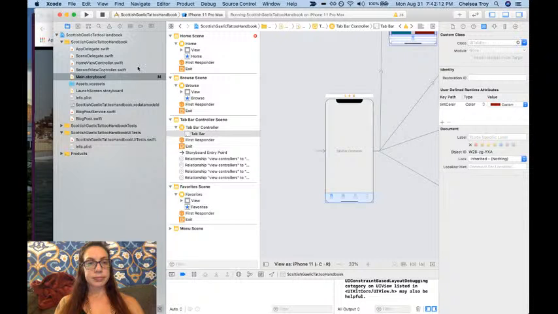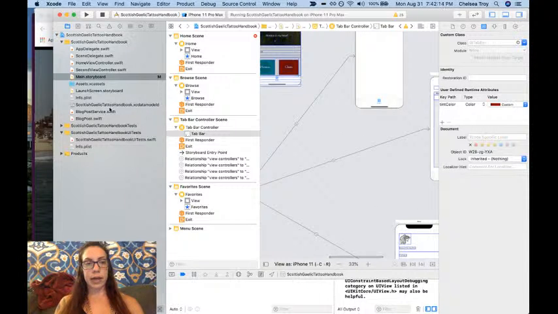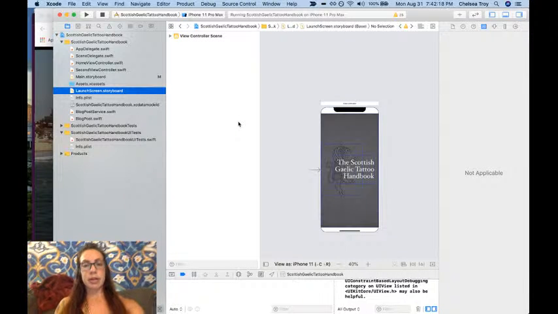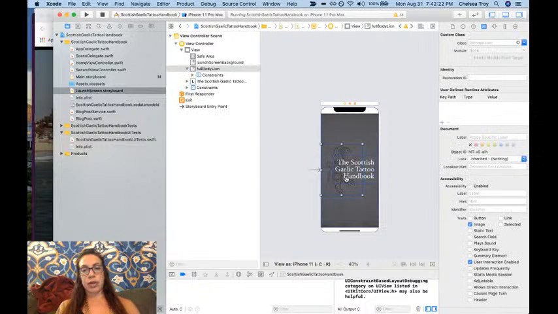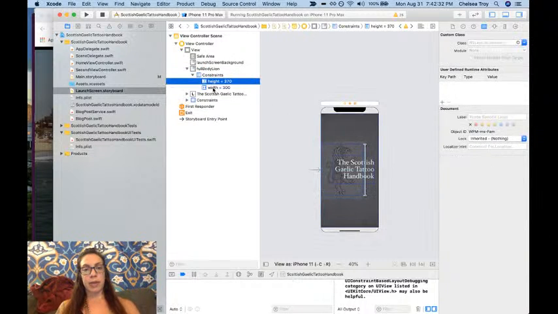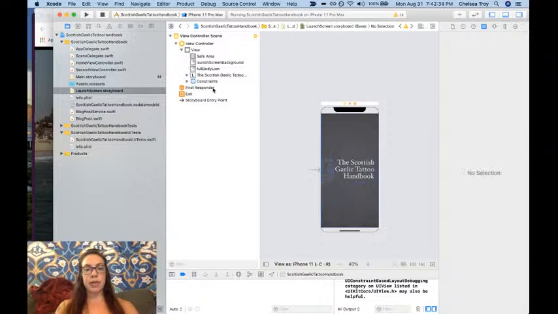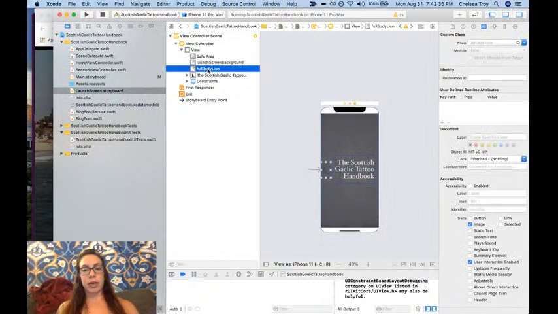So the other thing that I wanted to take a look at today was our launch screen. This is one of the things that we built out in the last stream, and the way that we ended up doing the constraints on these two items was to essentially hard code their width and height. What I would like to do, at least with the lion today, is rather than set its width and height like this, I would like to use its aspect ratio.